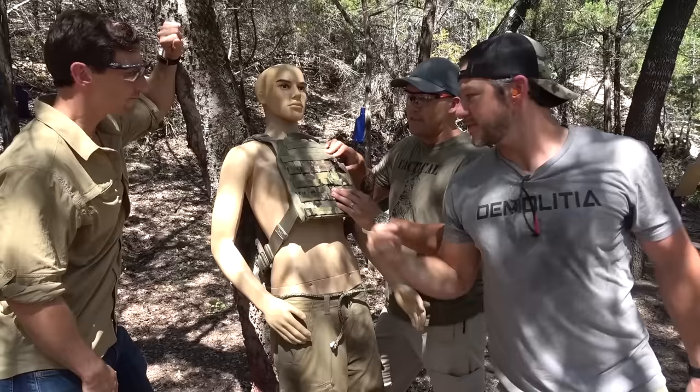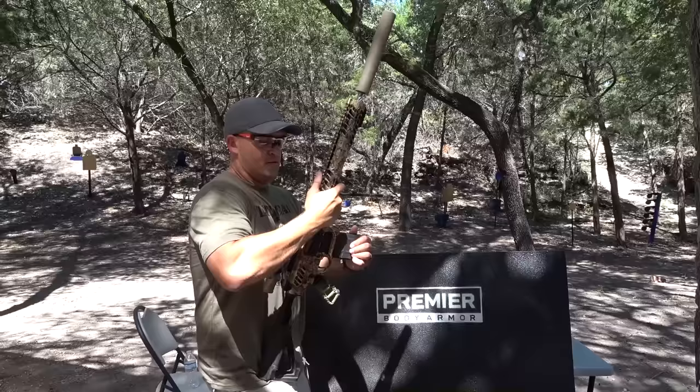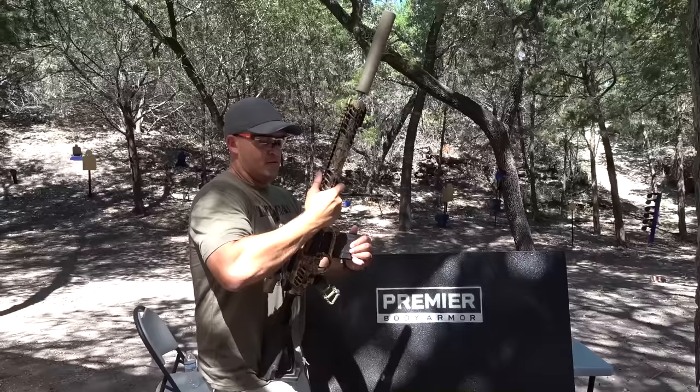So it's at a slight angle so it goes this way. If you were wearing this, though, that would have went zing right in here. Now we're gonna step it up to 308. I think these are like 150 grain full metal jackets. I think this is gonna go through. It's gonna stop it. It stops anything.